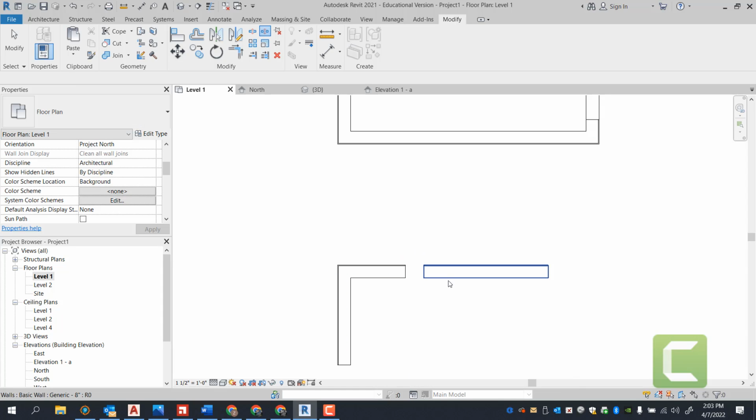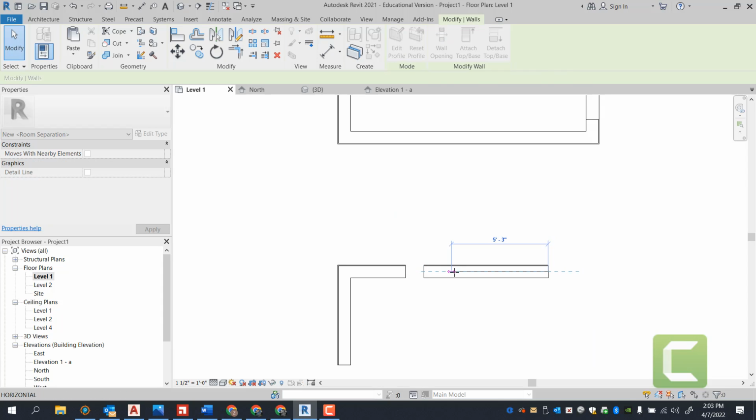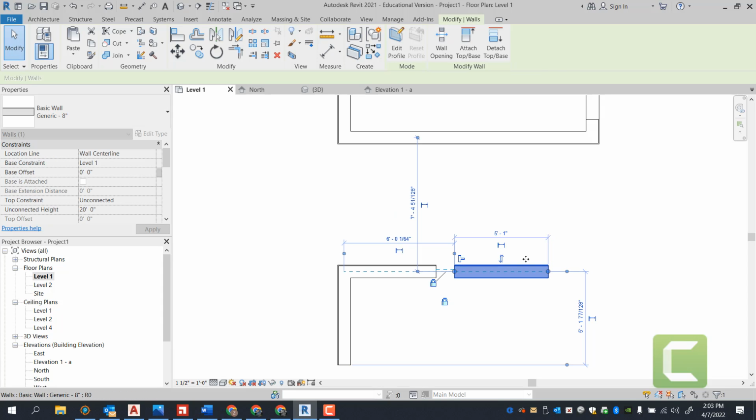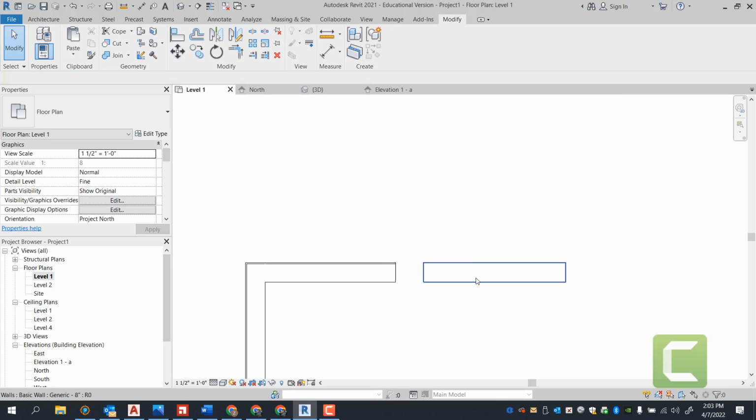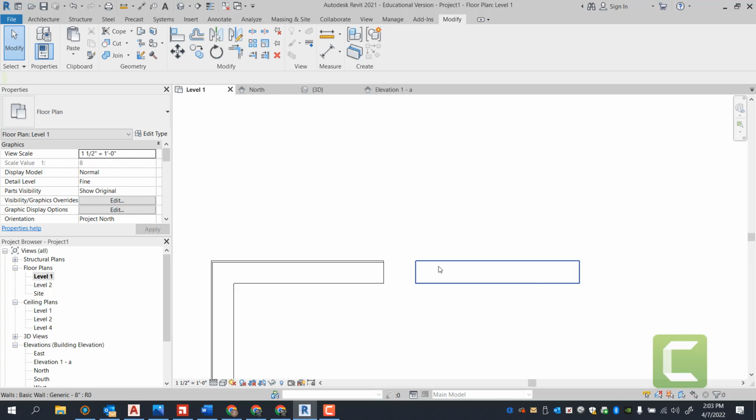And now it's two different walls. You can manipulate them differently. Sometimes they'll ask you to make this a half wall, so I want to be able to look on top of it. You just simply went from unconnected height to make it 3 feet. Now I'm looking on top of that wall. I can't really see the aluminum because that aluminum is not cut through. This wall is cut through.